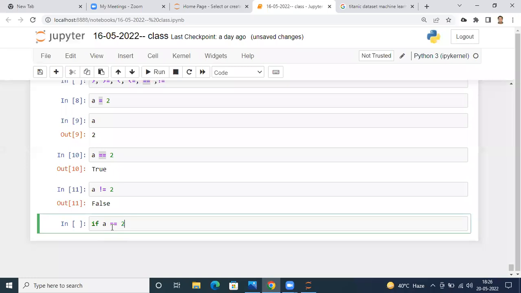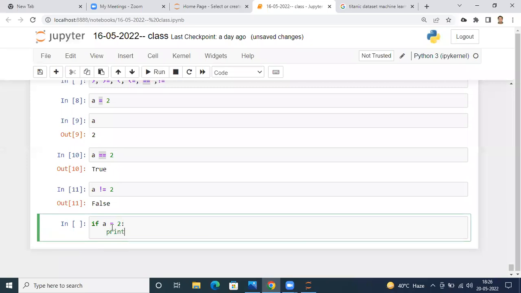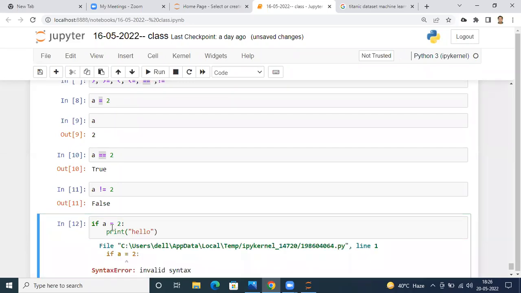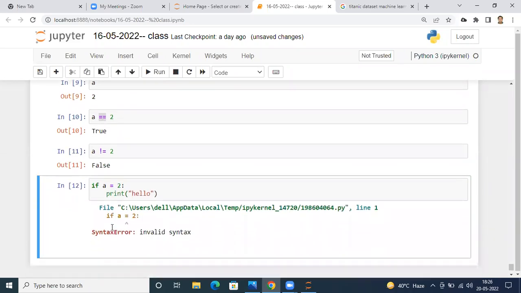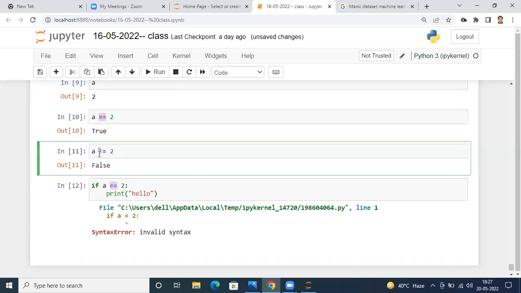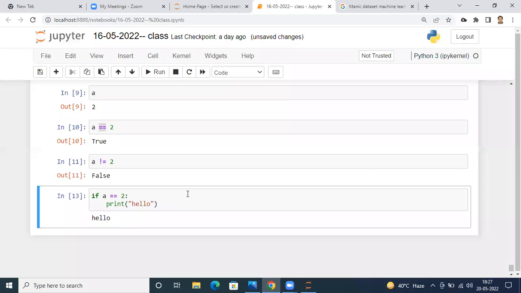But a few people mention a = 2 and then print hello, for example. And then they call me, sir, I'm getting an error. I've done everything fine, sir. Syntactically, I'm 100% okay. I'm getting the error. Why? Because here you need the equality operator, not the assignment operator. So it should be this. This is the equality operator, and this is not equals to.